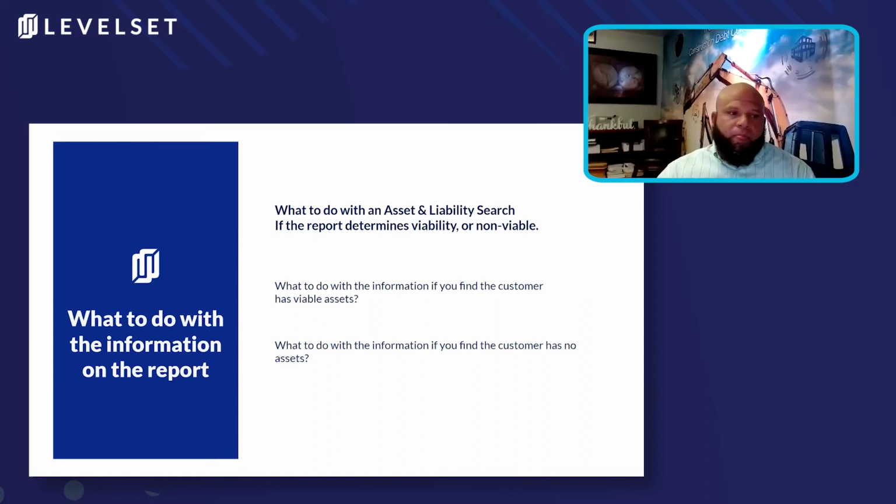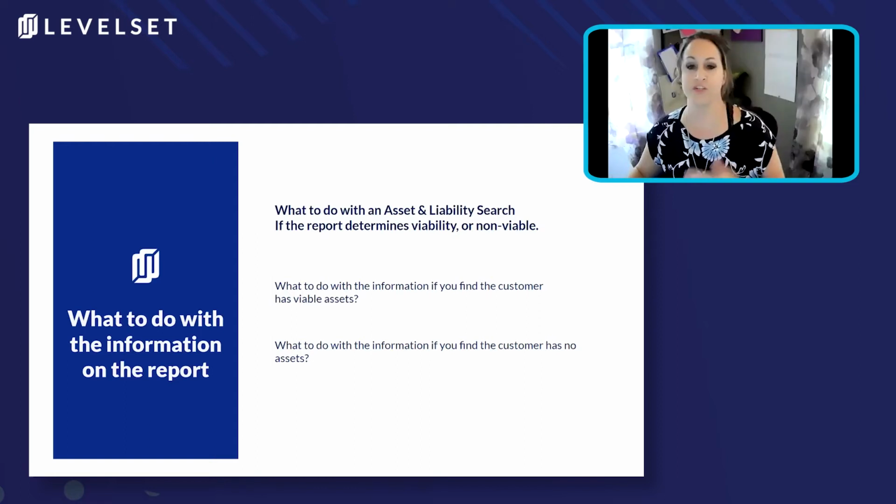Absolutely. First thing to do when you find the customer has viable assets, allow a third-party collection agency to contact the debtor. Notify them that you have found assets, and it may help collect the money. If it doesn't help trigger a payment, then you may want to consider hiring an attorney to file suit. And once that suit is filed and the judgment is entered by the courts, then the attorney can start attaching the assets. Once those assets are attached, the attorney can start recovering them through the laws in the state where the judgment was actually entered against the debtor.